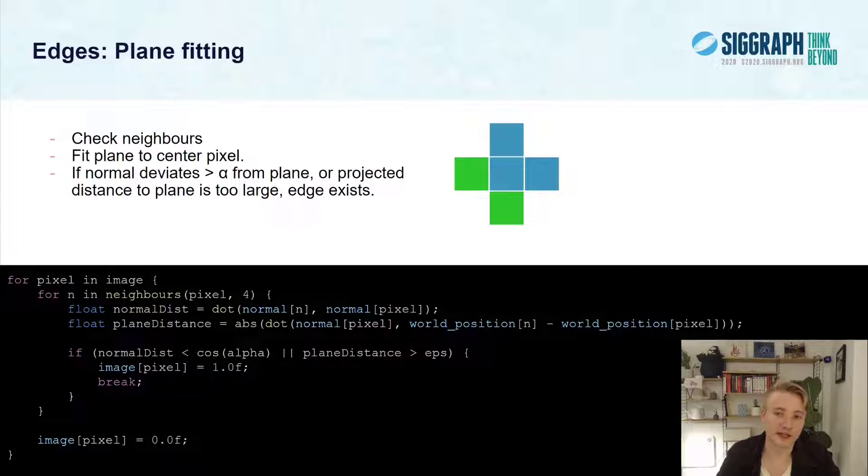Let's fix the first problem first and get a better definition of when something is an edge. We propose to fit a plane to the central pixel and for every neighbor check if the normal has some angle greater than some angle alpha normal away from this plane, or if the projected distance to this plane, world space distance, is too large. This geometric definition is a lot more intuitive for what it means to be an edge. Given that most of the geometry in Manifold Garden is flat, the definition of measuring the distance to the nearest plane works really well. For curved geometry, you might imagine that instead of fitting a plane to the central pixel, you might fit a sphere to the central pixel depending on the curvature of the neighboring pixels. But for Manifold Garden, this was not necessary. Just the first-order plane fitting works surprisingly well.